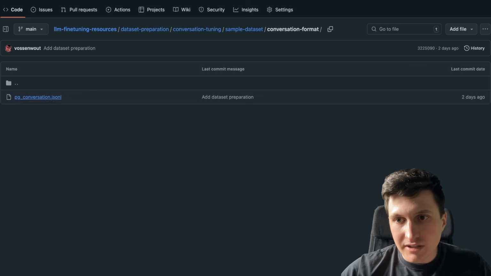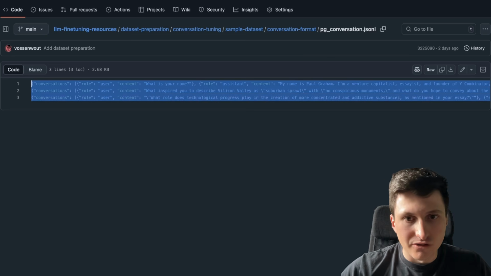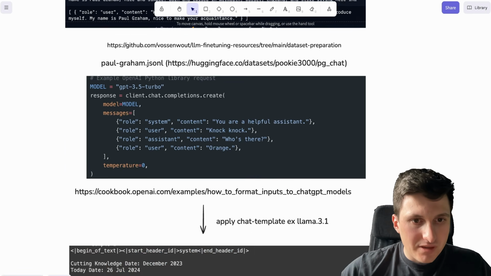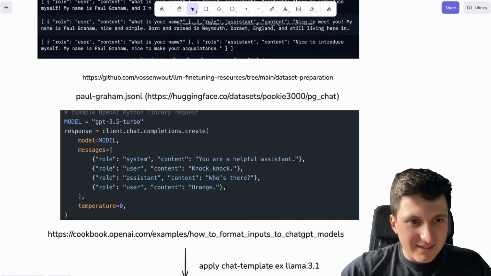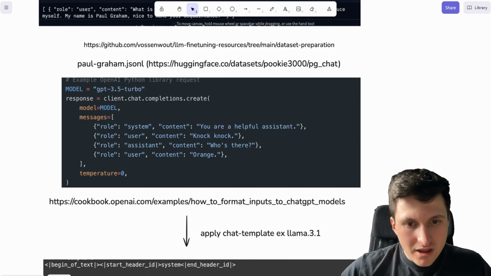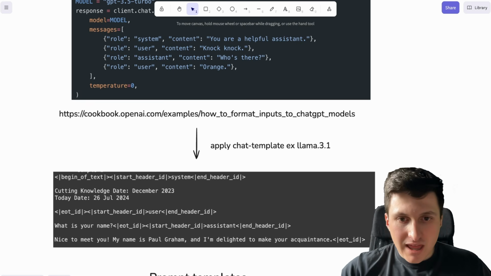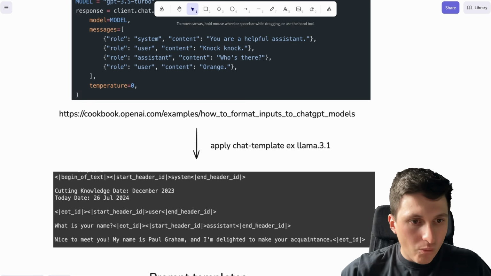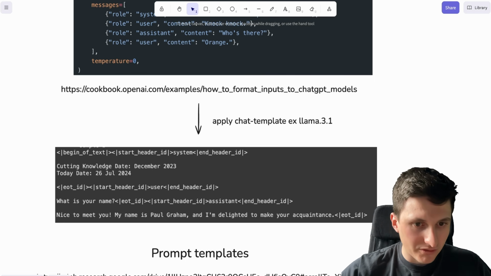Here, you'll see it's very handy to store this as a JSONL, and then it just contains conversation turns like this. Of course, a model can't handle JSON data directly, so before we fine-tune on it, a chat template is applied to this format, which will create a string out of it, and delineate the different conversation turns with some special tokens.